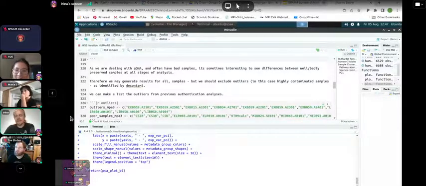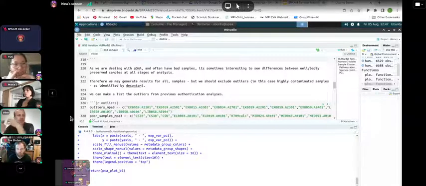Okay, so the next important thing, as Tina has described on Tuesday with the introduction to ancient DNA, we often have bad samples. Some samples just have no ancient DNA in them, just all contamination or environmental taxa. So we normally want to remove these for downstream analysis, but we also include them quite far into the analysis, as we often do want to compare what badly preserved samples look like versus good samples.